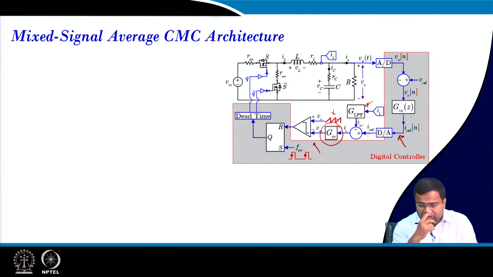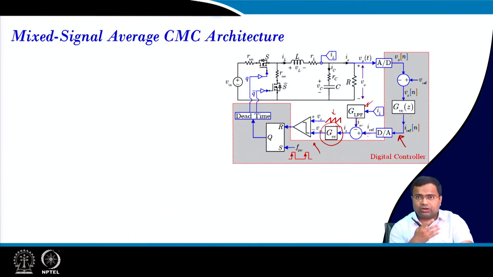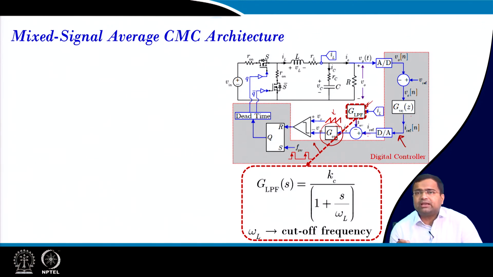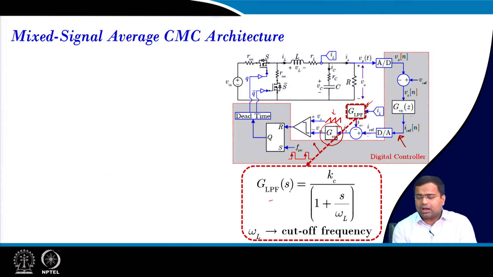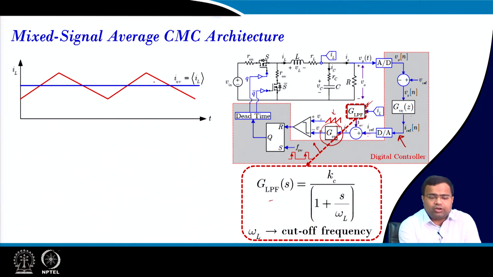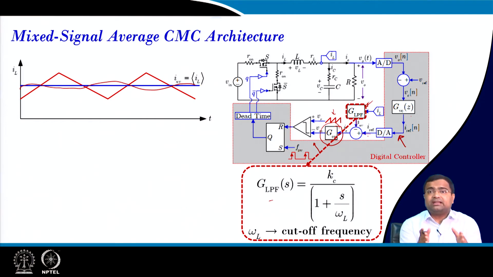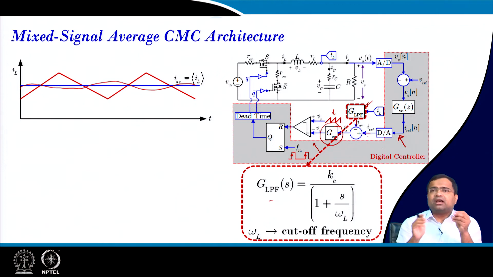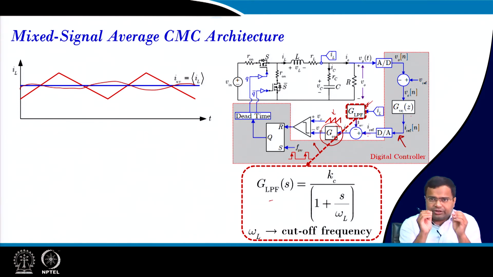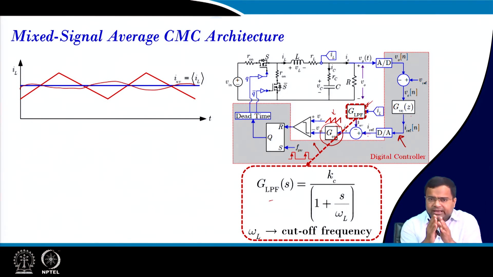In analog you can keep it in analog, but you can also change the reference command from the digital domain very effectively, or close the loop if required. This is the same method adopted for average current mode control in analog, with the only difference being the voltage loop in digital. For the analog low-pass filter, the cutoff frequency selection is important to extract the average. You may not get the ideal average because the inductor current Fourier series has a DC component plus fundamental harmonics, and you cannot eliminate the entire fundamental harmonics without making the low-pass filter bandwidth almost zero.